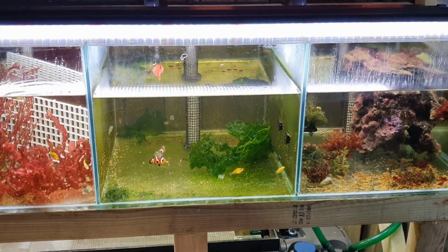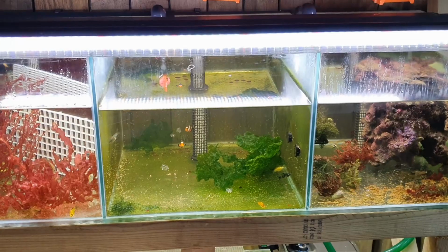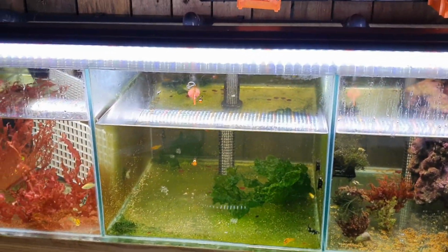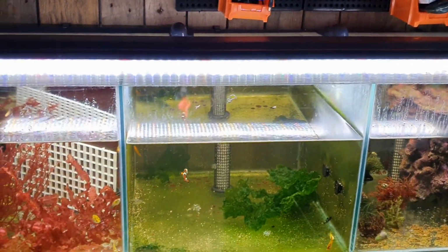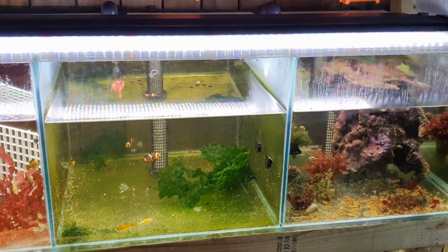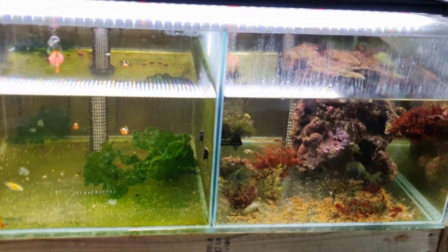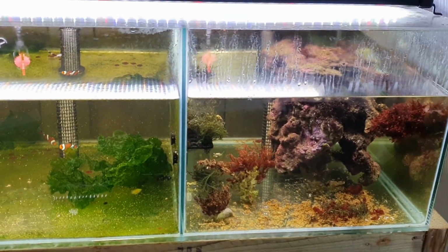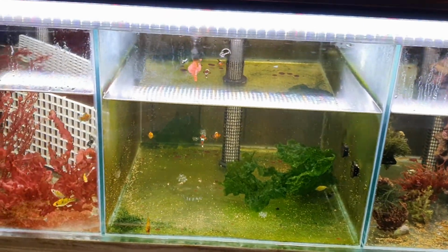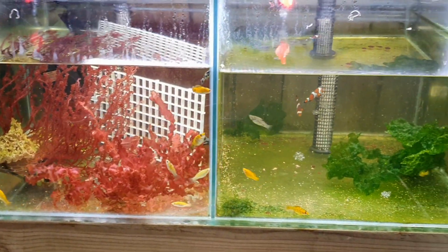Next, we're going to talk about lighting and filtration, and we'll start with lighting because it's a really quick subject. There's just one question to ask when it comes to lighting a marine aquarium. Do you want to keep corals? If the answer is no, then it really doesn't matter what light you put over your marine aquarium, because in essence the light is there just to illuminate the aquarium so you can see your marine fish.